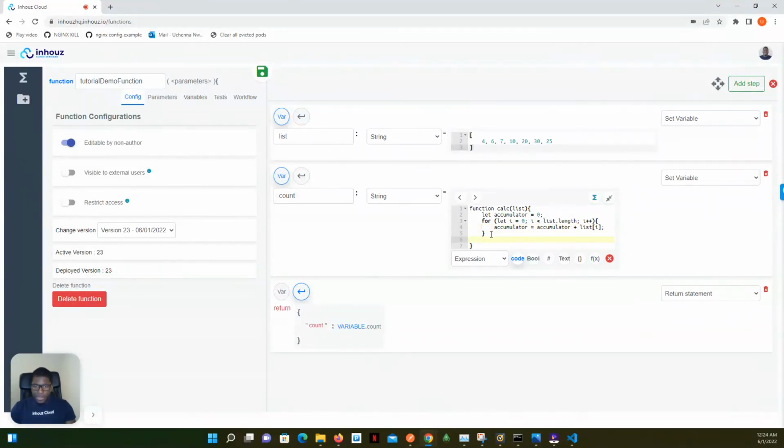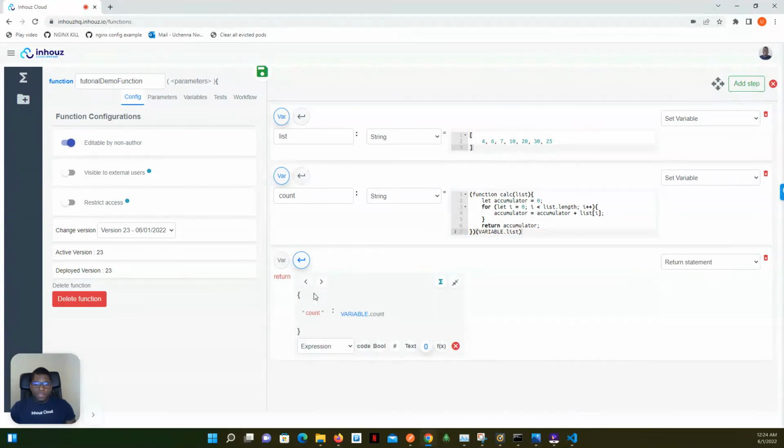And then we are going to return the accumulator, right? Because we want this to execute as an expression, we're going to wrap this in a script expression. We're going to pass in our variable. And to pass in our variable, we just type in variable list. That's it.